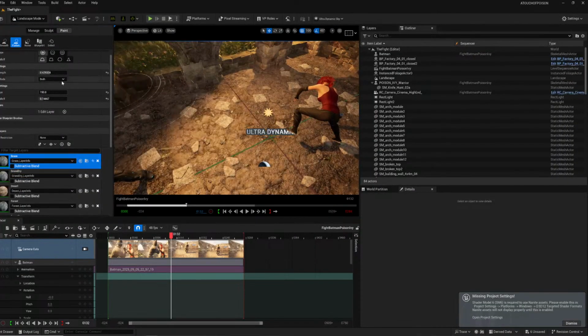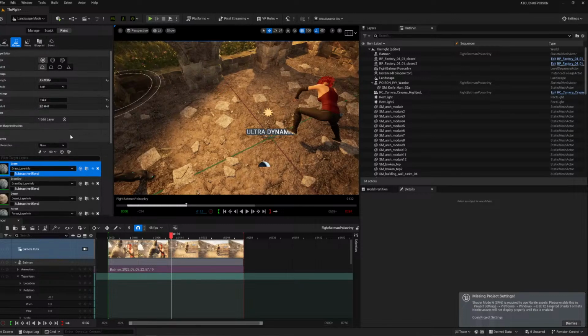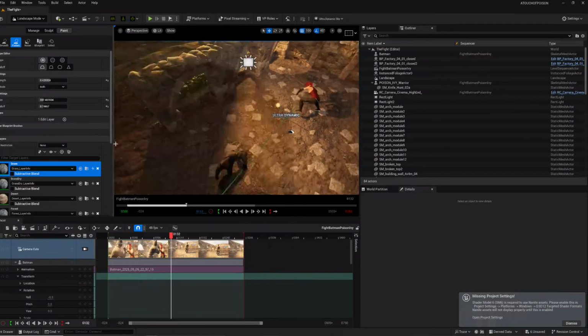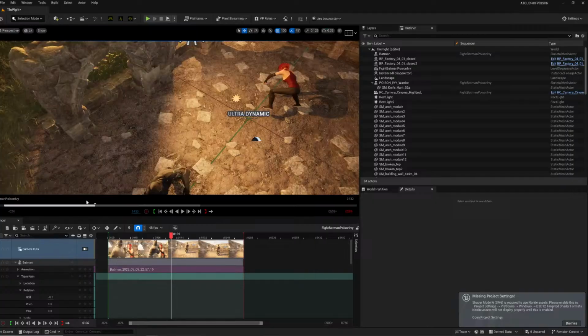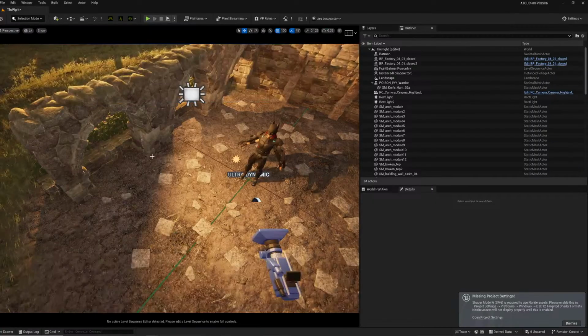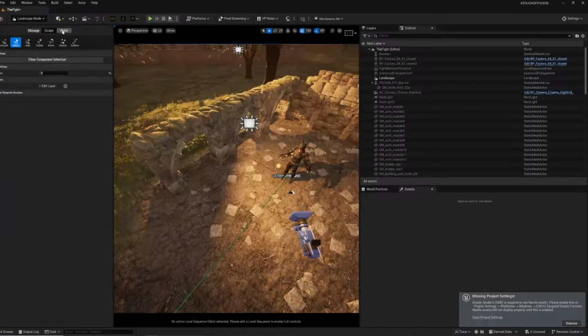Let me. Okay. What's going on here? Paint.